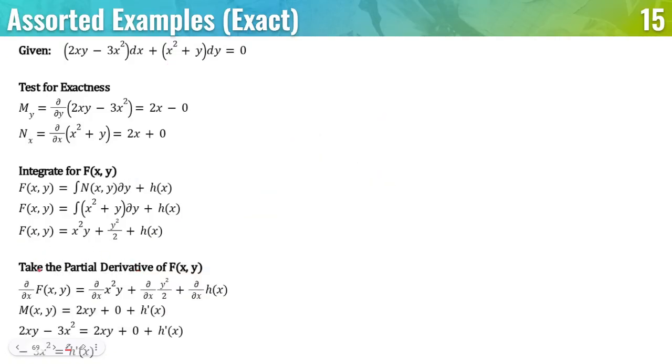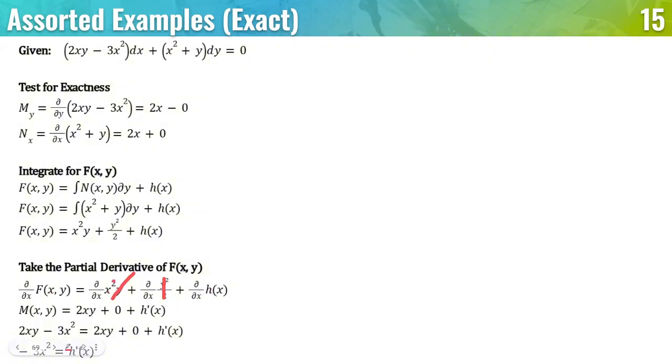So take the partial derivative of the whole, and then this one first becomes Mxy. So Mxy is going to be this one. So it's going to be 2xy minus 3x squared. And then the right hand side of the equation, it will be the partial derivative of 2x of x squared y. So you don't need the y. You don't need this in its entirety, and you still need this.